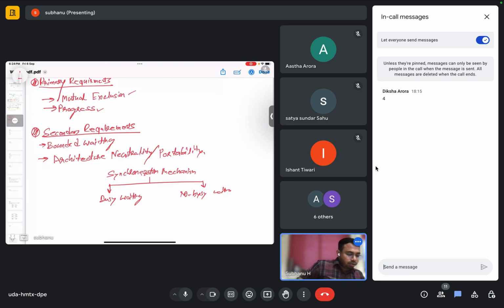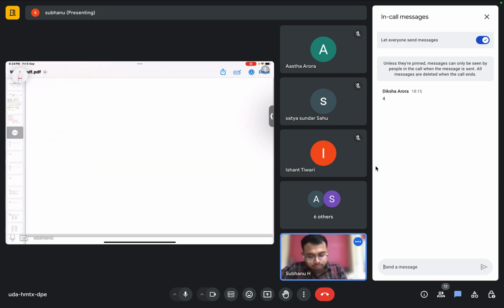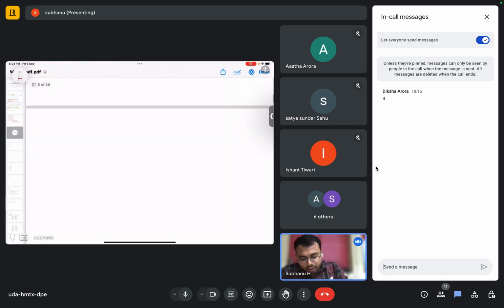Fine. So how will we implement this type of concept? We go to the shopping mall and face this kind of situation, but how should we implement this concept in computer science? There is a term called lock variable that comes into the picture.